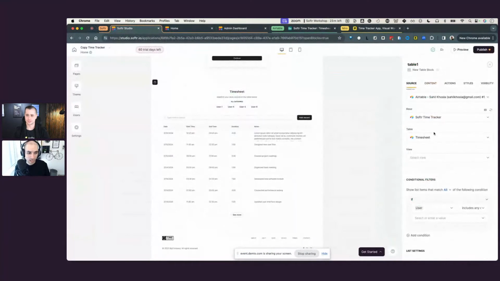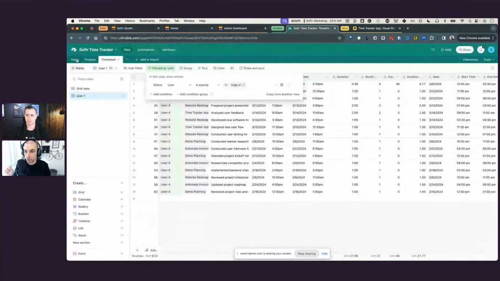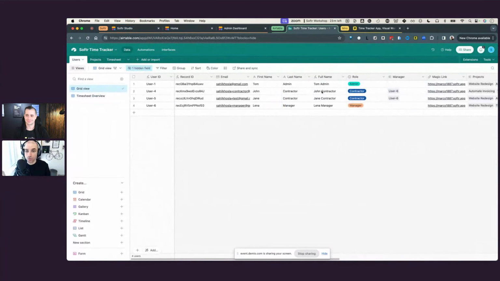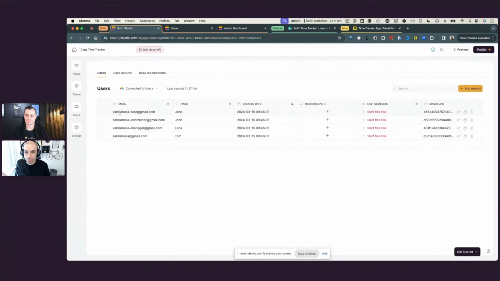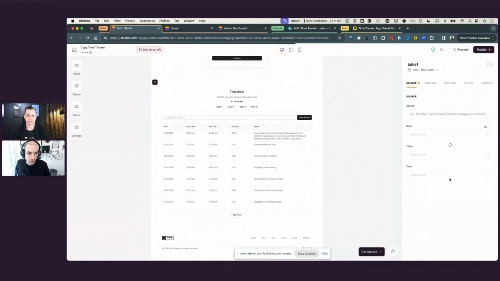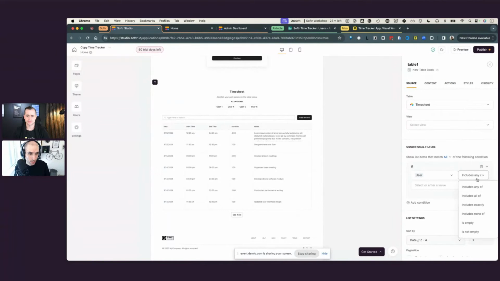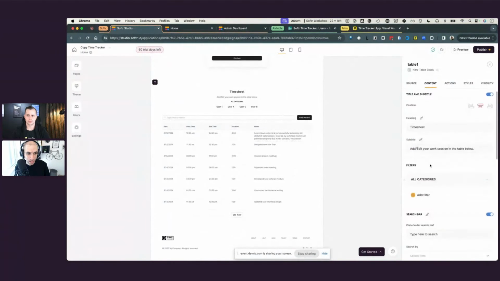So go back to the studio, and for the setting here, the value of this filter, we have an option to get some data from the logged in user. Because remember, these users are connected to our table in Airtable over here. So Softr has awareness of all the information about this logged in user, and we can leverage that for our filters. Go back to the page, go here. And then in the filter, let's see if it remembered my settings or no. I'll just start from scratch, no worries. So if the user includes exactly logged in user's, let's say user ID, there we go. And just to make sure this is working in the content, I will add the username for now.